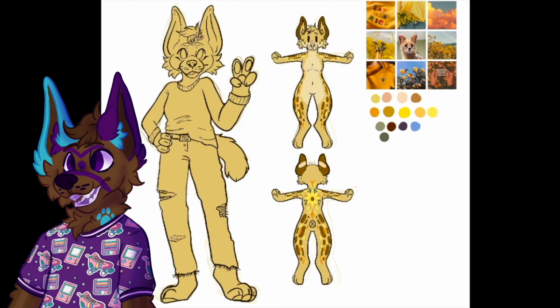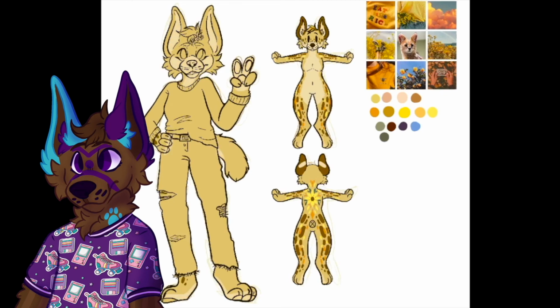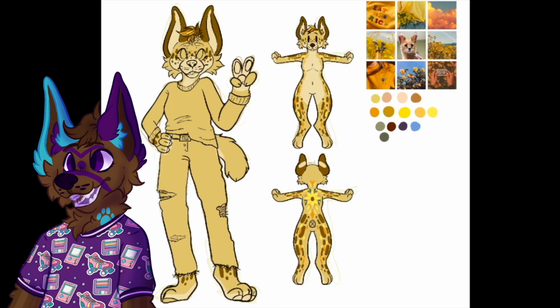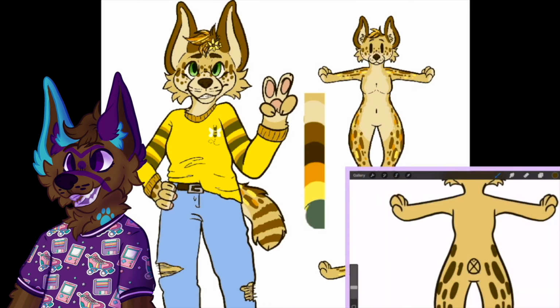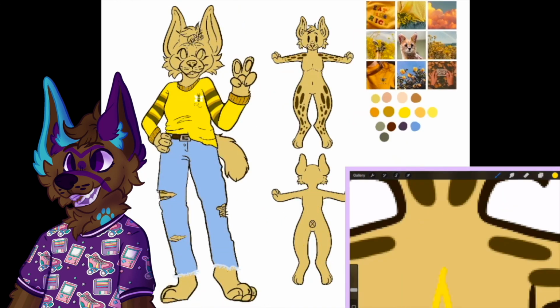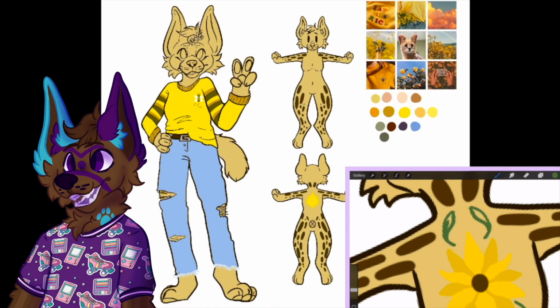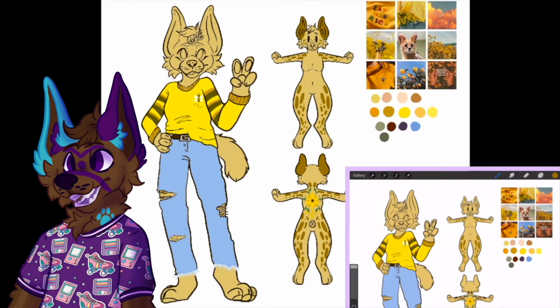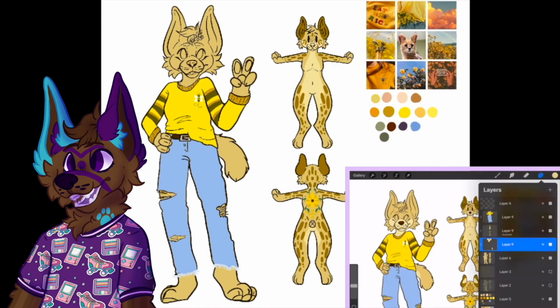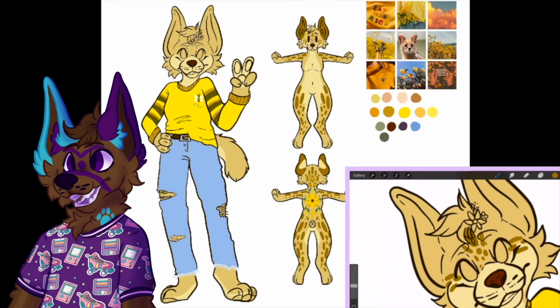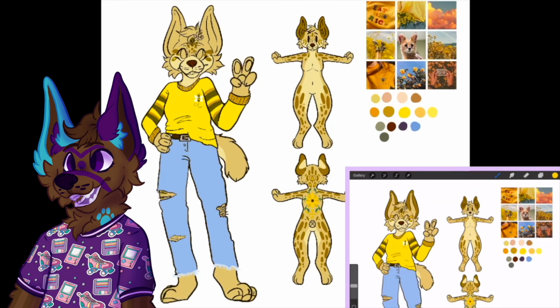But I'm right now just playing with the colors. I already knew what I really wanted to go for, so that's what I went with. I wanted to go with the natural serval colors with fun little accents. So I'm kind of happy with the design, and then I changed my mind completely and redo it with different colors because I really didn't like the original colors I picked, so I lightened up the spots a lot more and brought more of a bright, lighter color, and then didn't make her little design on the back stand out. So that's mainly what I do. It's really up to preference, and then I'm just finishing up the reference sheet.